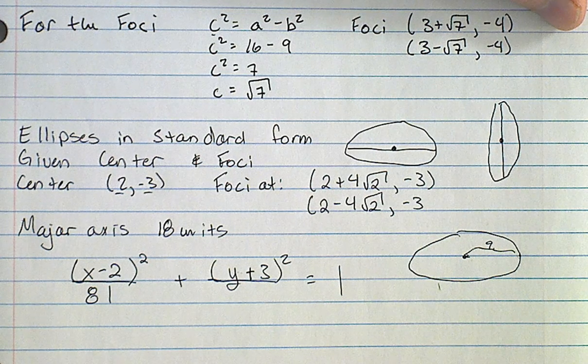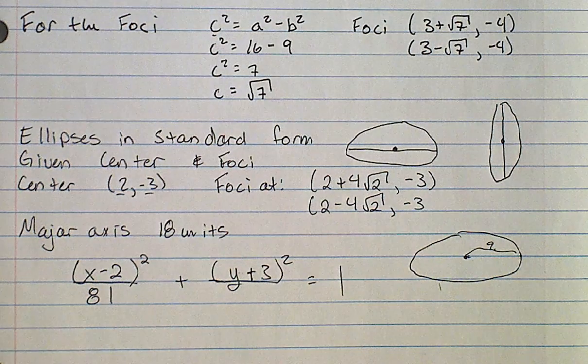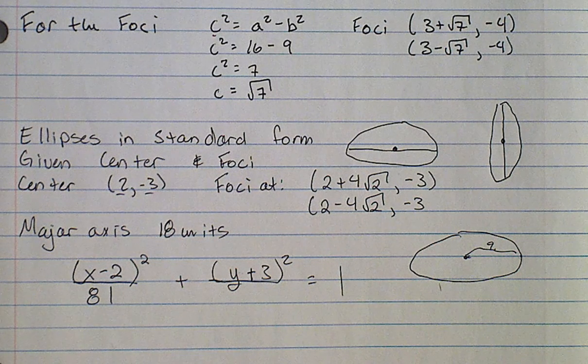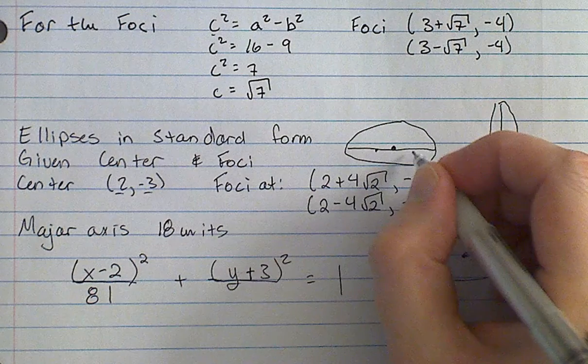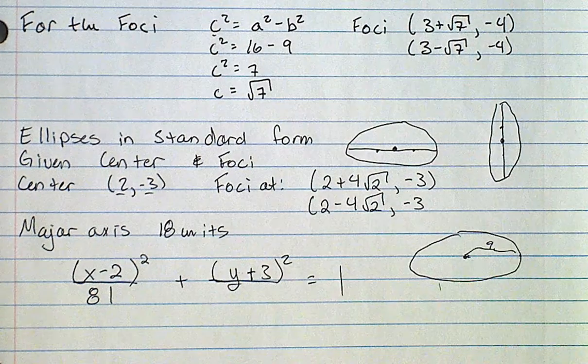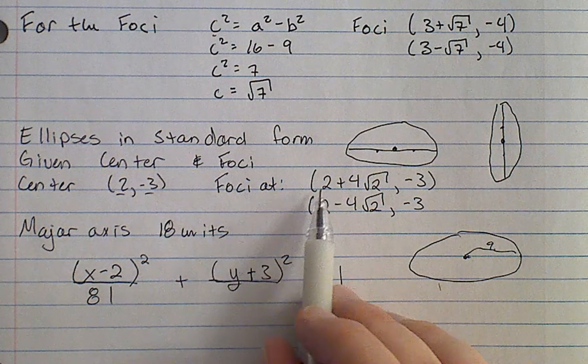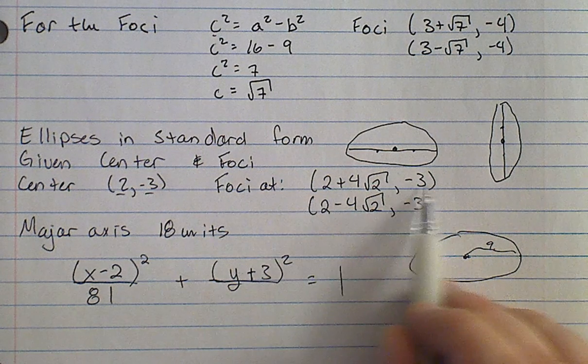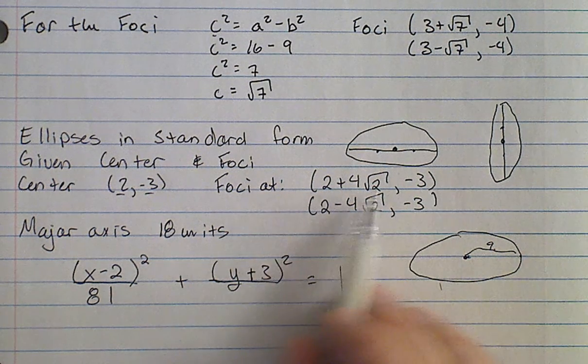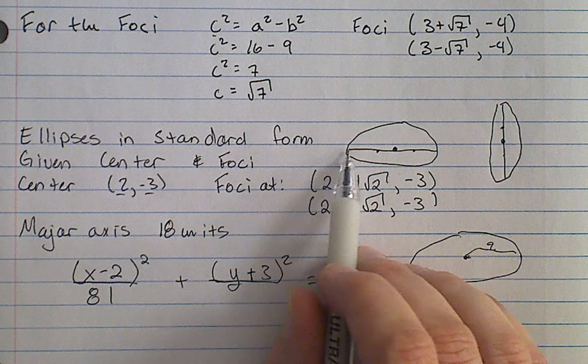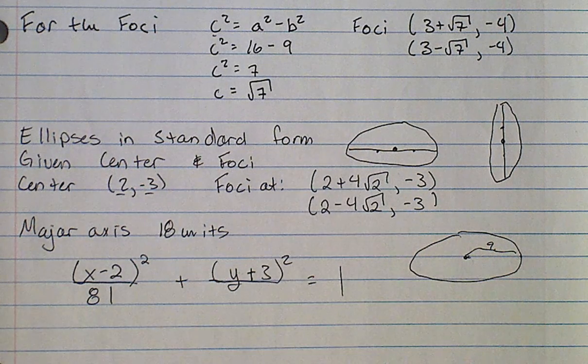The foci are those two places when I had you do that human ellipse, the two places where you put your fingers down, and then use the string and the pencil to draw so that everything was equidistant. So the foci aren't the center, they're either on the left or right hand side of the center, or they're up and down from the center, but they're on the major axis. So what we're looking at here is the foci are changing the x coordinates, not the y coordinate. Since they're changing the x coordinate, that means that they are horizontal from the center, which means that the major axis is also horizontal, which means that the larger number goes under x.